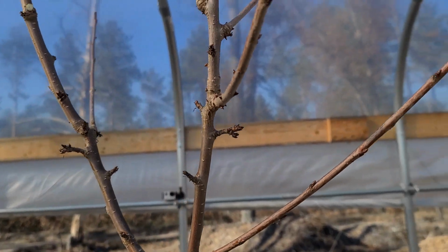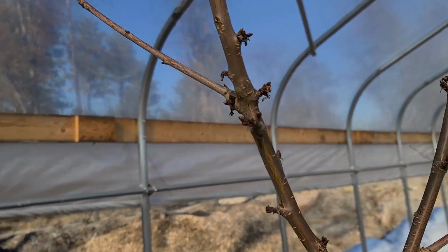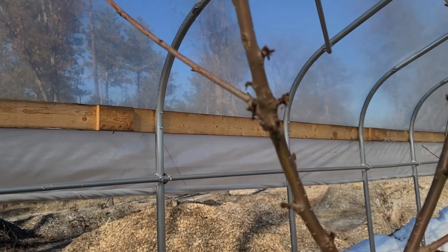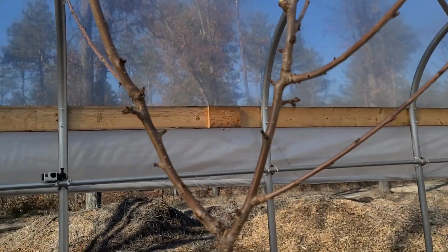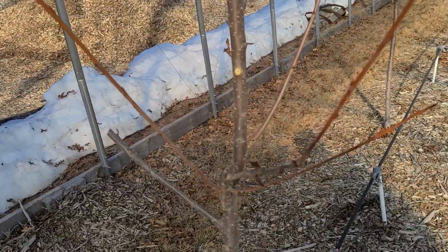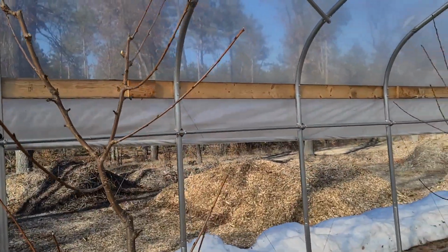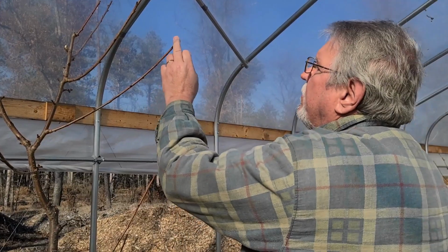Those are fruiting spurs, all right? Those also, if they have 2 or 3 more buds on them, that's what's gonna be doing all the fruiting. And you see one right there. There's quite a few of them on here, and that's where your fruit is gonna come from. You don't really know until you start budding out real good where the rest of the fruit is coming from.